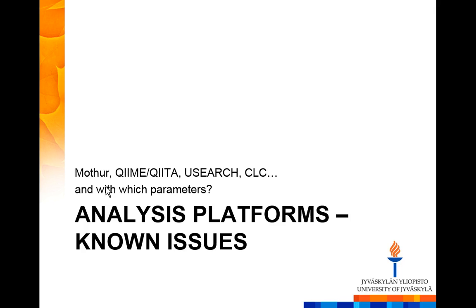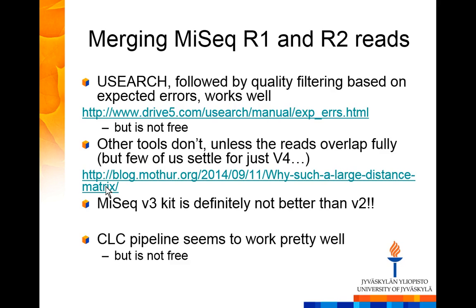Then there's USearch that a lot of people use, and for example it was used very much in the Fierer lab, and then commercial versions like CLC. So the question is what to use and with which parameters. I will briefly tell you about some known problems, for which you will also find references, articles and definitely lots of online discussions. But beware, it's good to know a little bit.